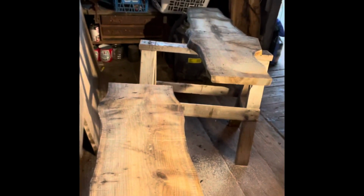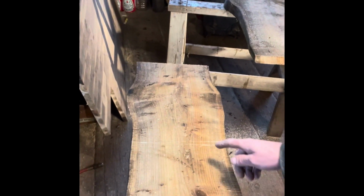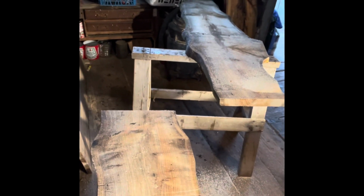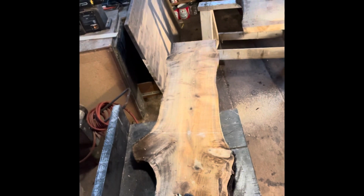So under the bench, I think I'm gonna need a support under both sides. So basically, I'm gonna take the last bit of this board. Let's see here. And I'm gonna make one 16-inch support there and one 16-inch support here. And this is just the cutoff of that first slab that I did. So this is going quick. Hopefully it won't take too long. It's cold out here again.